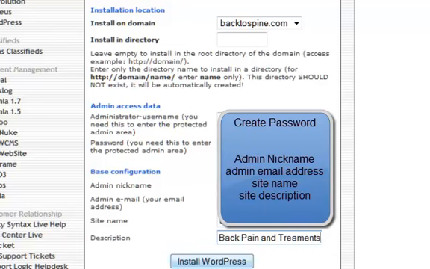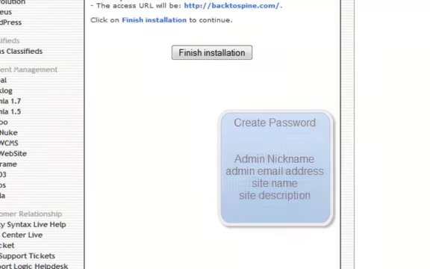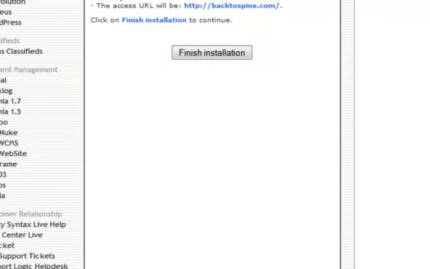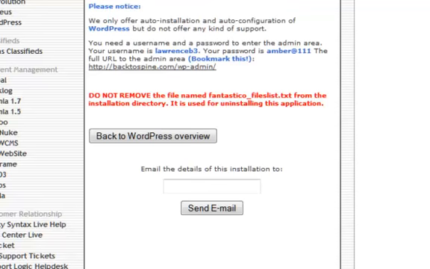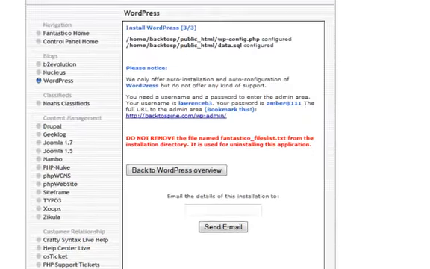Once you've done that, you click on install WordPress. Then you'll get to this screen right here, and you click finish installation. Now this one's been pointed to the DNS server.